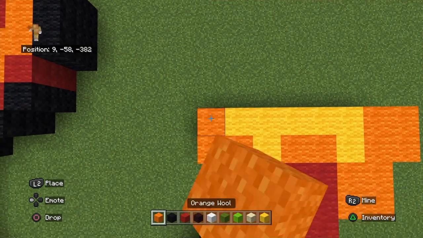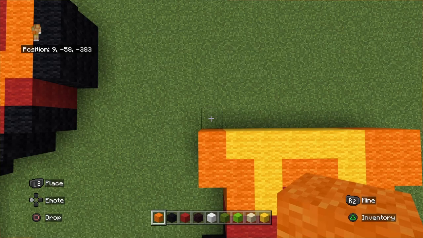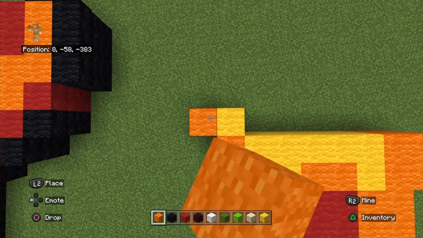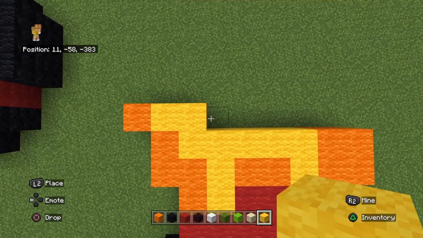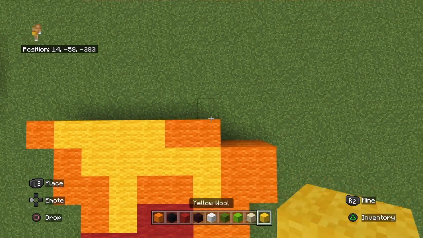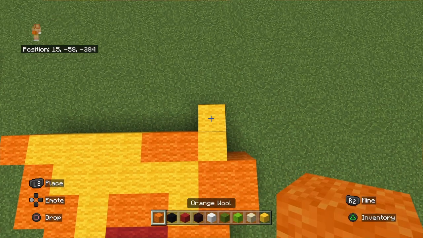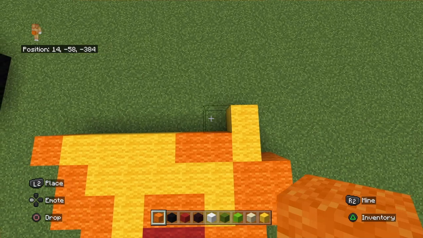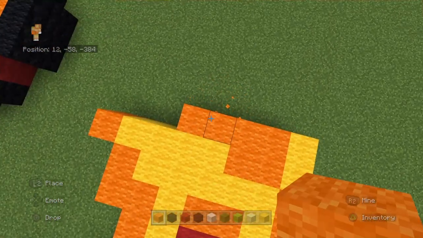5 yellows and then one orange. Go up of that one orange by a yellow, and then to the left of it, place an orange, and to the right of it, place another 3 yellows, 2 orange, 1 yellow. Above this one yellow, place another yellow, and then to the left of it, place orange, orange, orange, and orange. That's 4 oranges.